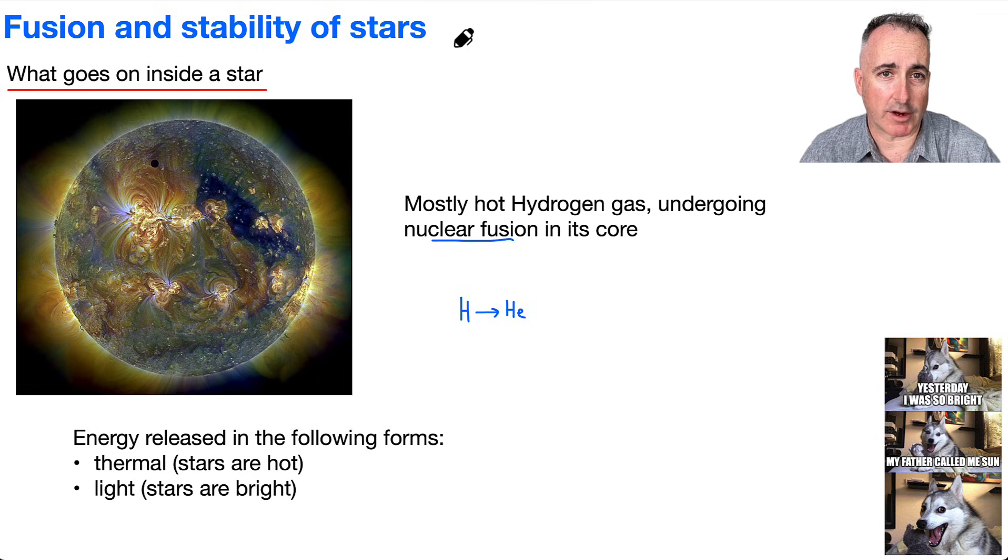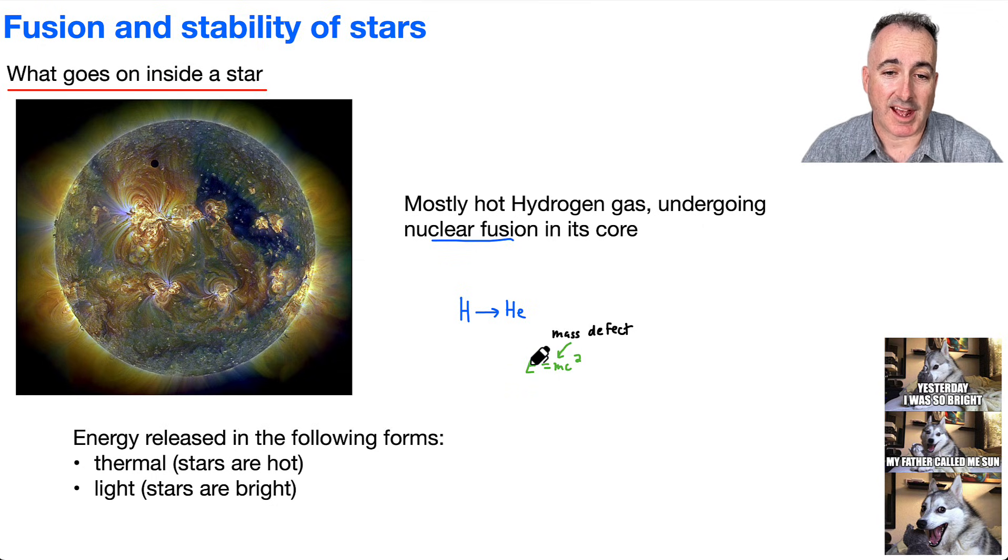And what's going on is that when you do this, you end up with a mass defect. Remember some of that missing mass ends up being converted to energy through E equals mc squared. That mass defect, that's your m right there. And that explains why it is that you get energy released, in thermal energy and light energy, like radiation energy.